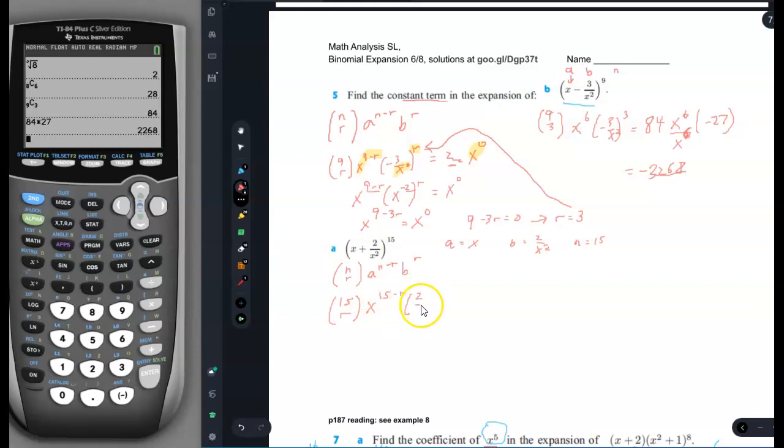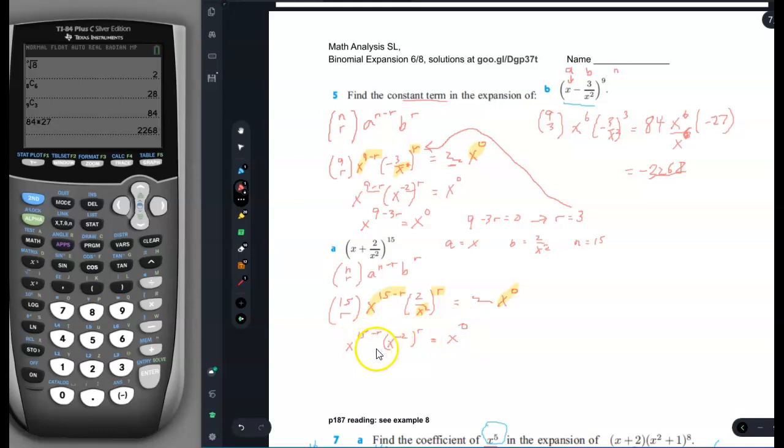B is (2 over X squared) to the R, and then we're going to set that equal to blah, blah, blah, that's the coefficient, to the X to the 0. And then we're going to identify all the variable parts. So this is a variable, this is a variable, and this is a variable. And then we're just going to write out the variable part because the variable part is equal to each other. So X to the 15 minus R, X to the negative 2 to the R equals X to the 0.